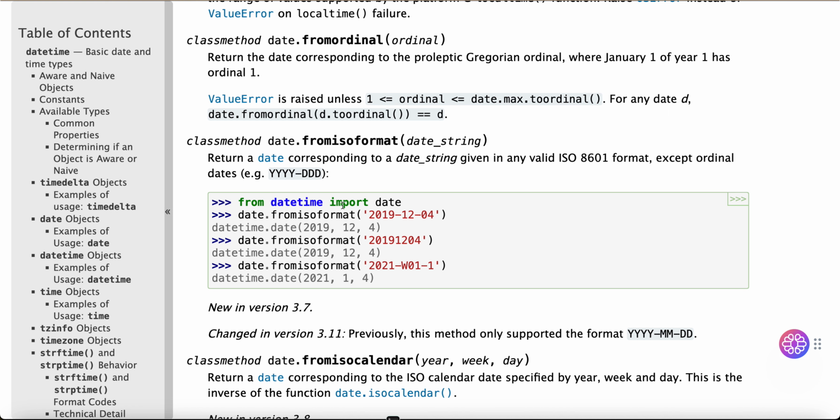From datetime import date. date.fromisoformat.